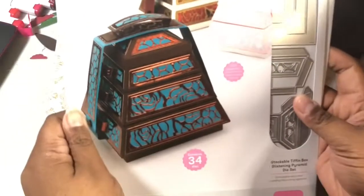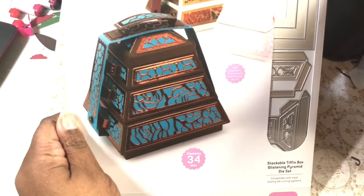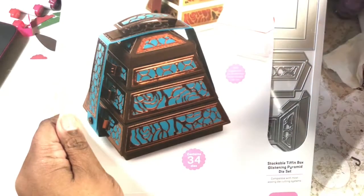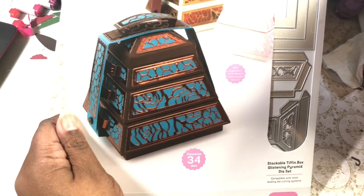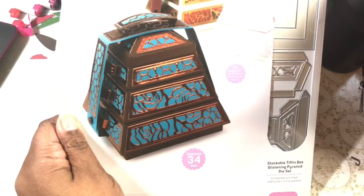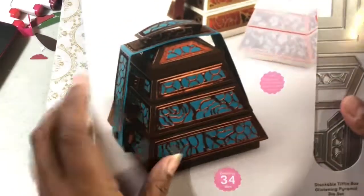So do you see this beautifulness right here? They literally just came about 20 minutes ago, 20 minutes to half an hour ago. So these arrived after waiting over a month, a month and a half. And what is so funny is I emailed them 2 days ago to say, I ordered this a while ago, can you check on this order? And I was like, watch, as soon as I send this email, they'll come in the mail. Sure enough, they came today.